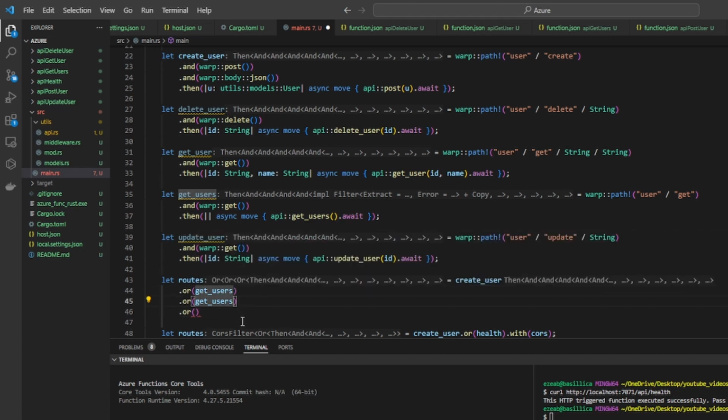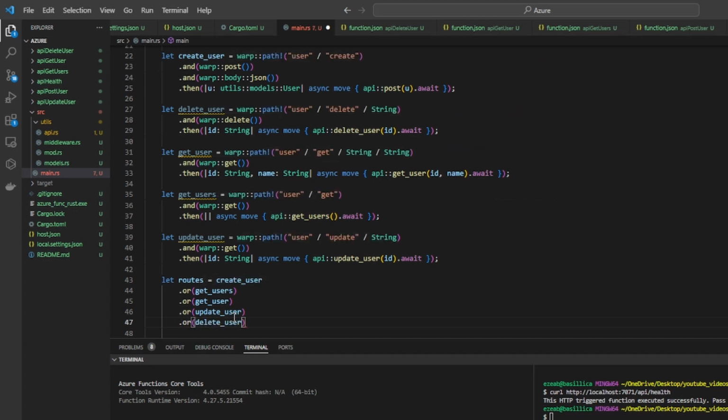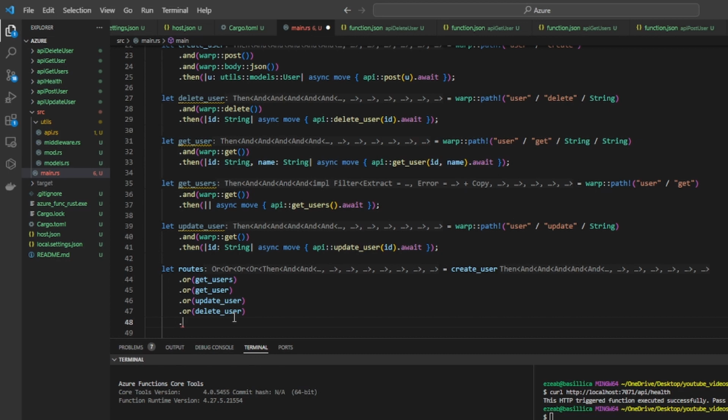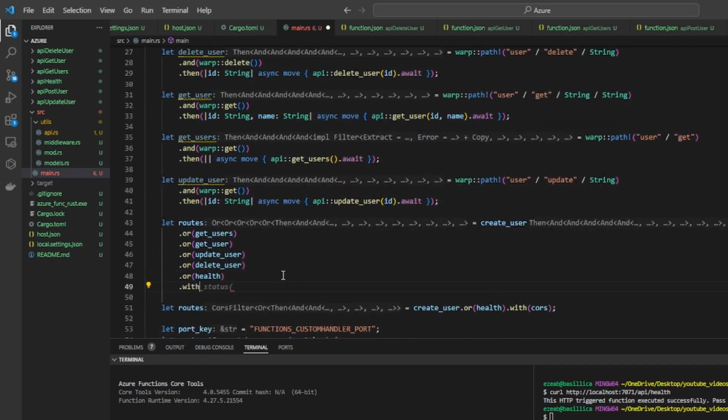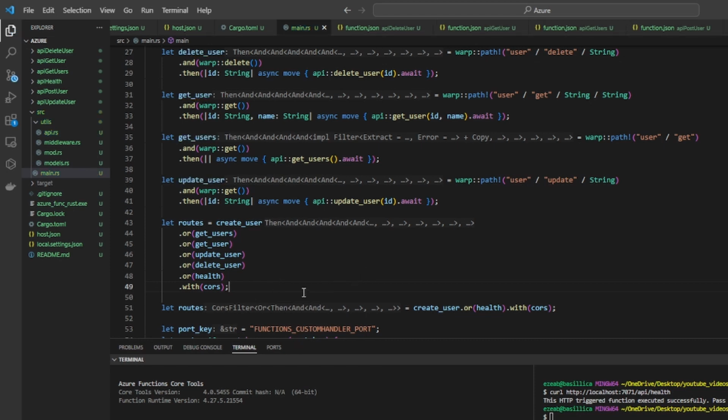I want to handle users first. Get user, and I want to do update user, and I want to do delete user, and finally I want to take care of health, and then I say with cors, and this should be fine.